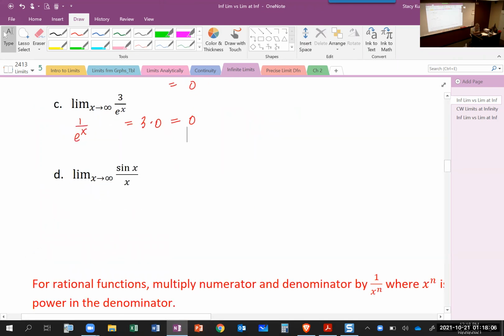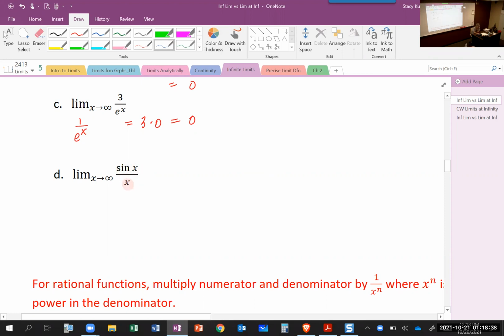What do we think about this one? It's one of those special limits, really. It's a special one if x is going to 0. In this case, we're going to infinity. Okay? We can use the squeeze theorem on this in a similar fashion to what we were doing before, right?